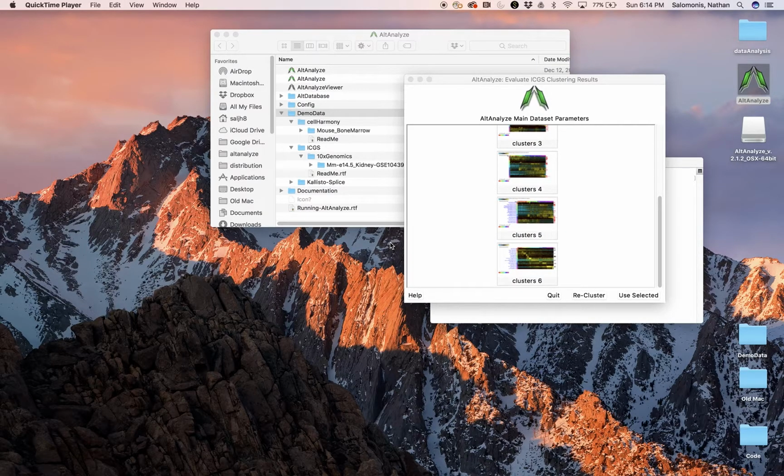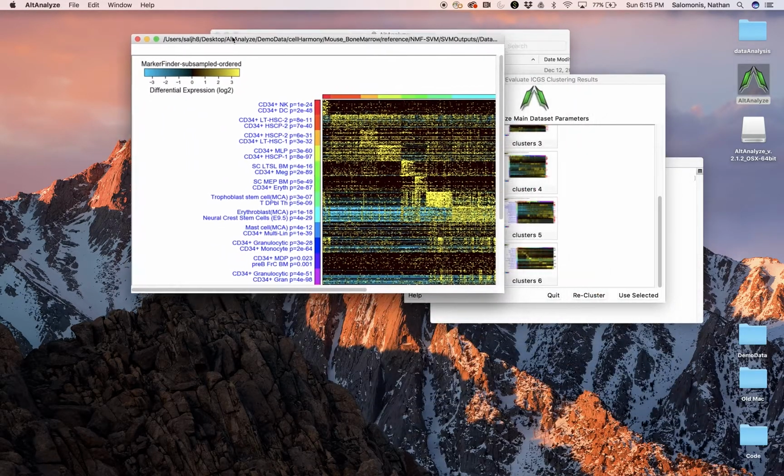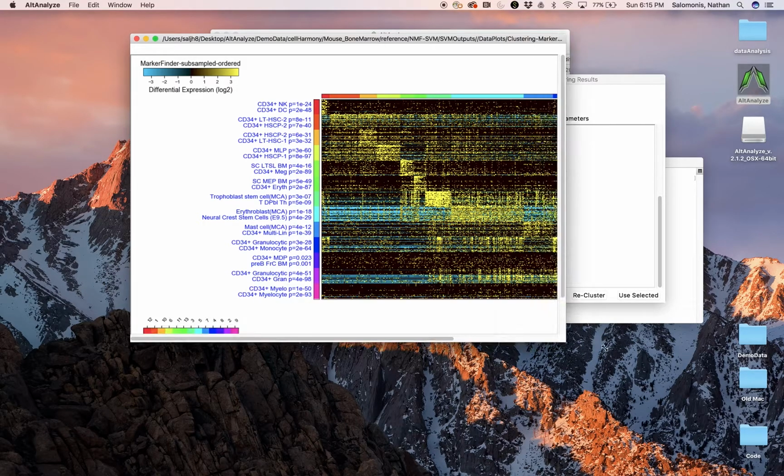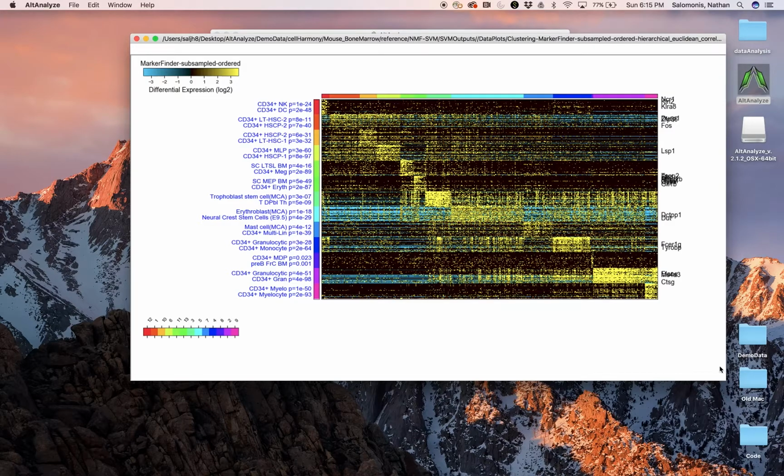Once ICGS is completed running, you'll see the different outputs of the program, which include the final output shown here. These different files are found within the program output directory that the user designated. In this case, we have over a dozen cell populations that were identified by ICGS, along with cell type predictions that are shown on the left.